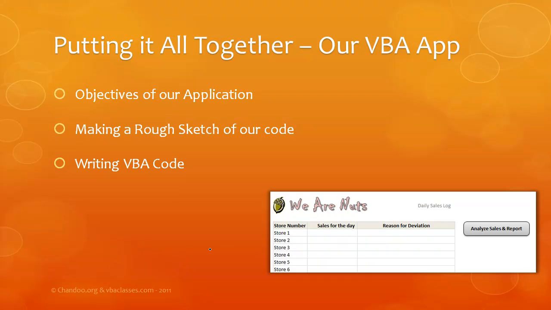So here, let us just say we only have 6 stores for the time being, because if I put the 24 store list here, it is going to be too big. We would just enter the sales data in this column as if we are entering data into Excel. You open the Excel file and just type the numbers here. You don't need to enter the reasons. Then you press this button, the analyze sales report button. When you press this button, we want something to happen so that our application is done.